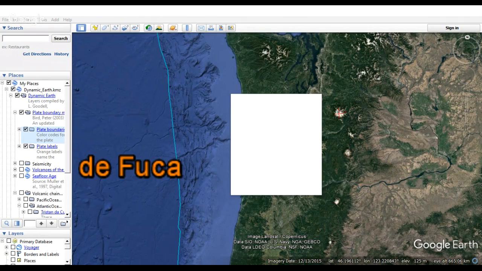Okay. That was the question. What type of tectonic boundary? You want a subduction zone?